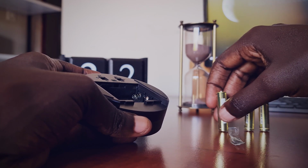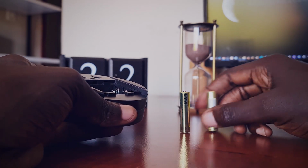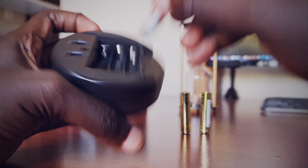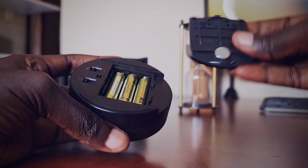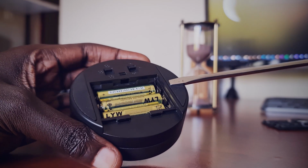But the polythene essentially protects the battery from making contact with the contacts before you actually unwrap it and use it. One thing that I noticed as I was putting in the batteries is that there are 3 magnets. You'll find 1 magnet on the bottom and then 2 magnets on the sides. And so those are really useful for sticking onto metallic objects or on the front of a fridge. So once you drop in the batteries, the back of the battery holder also has a magnet. Just want to demonstrate this a little briefly. You can see how it sticks to the screwdriver.